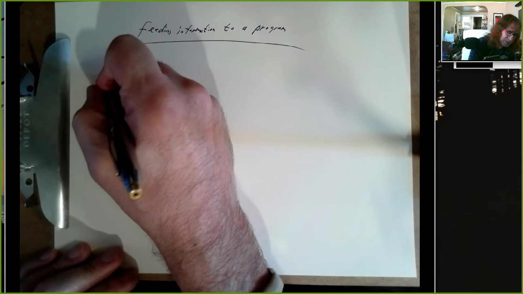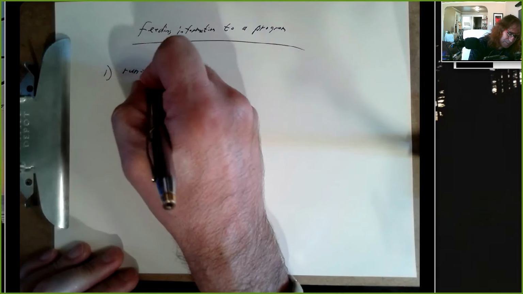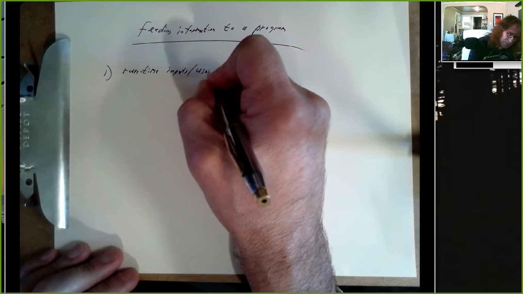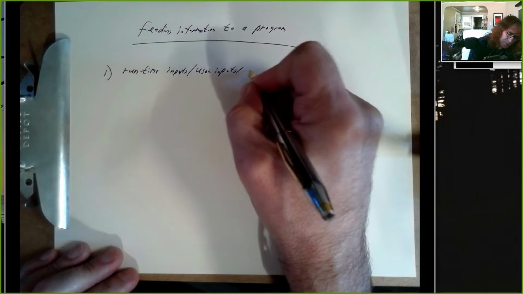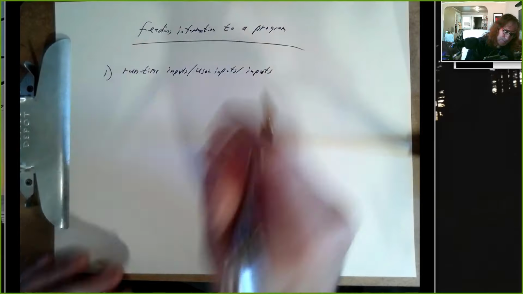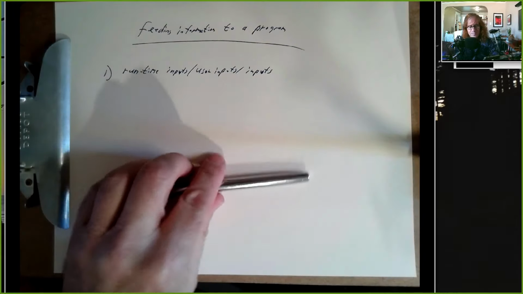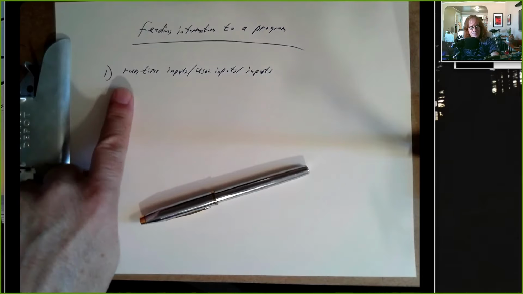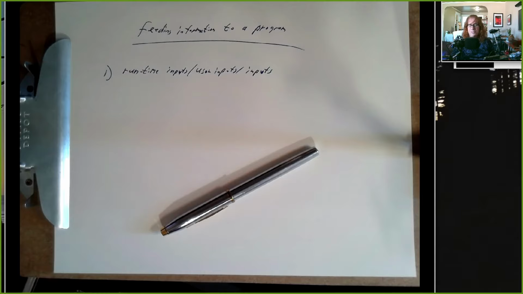And there's two ways to do this. One is what I'll call runtime inputs, or maybe user inputs, or maybe just inputs. This is the usual way that programs work, right? You run the program and it says, "Hi, what's your name?" and you type in your name. And it says, "What's your magic number?" and you type in 7, and it does something else, right? So it typically asks you for some value, or maybe it just silently waits for it. But while the program is running, you're giving it information, you're supplying inputs. Okay?